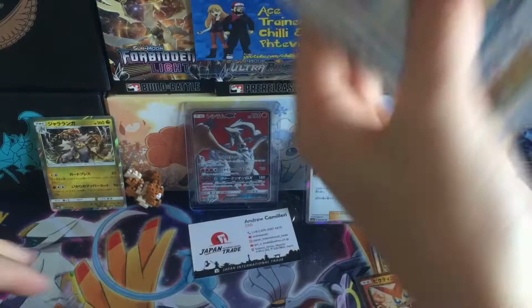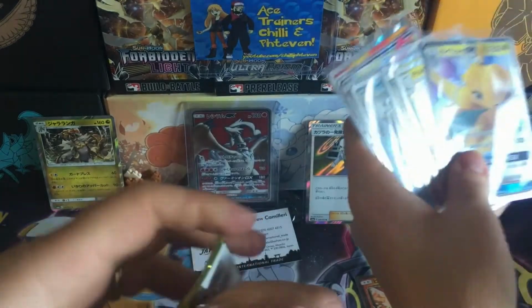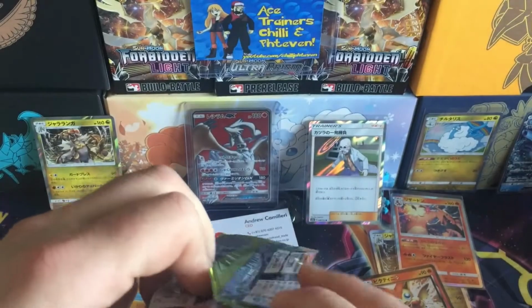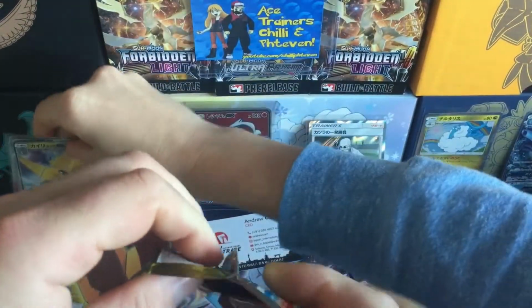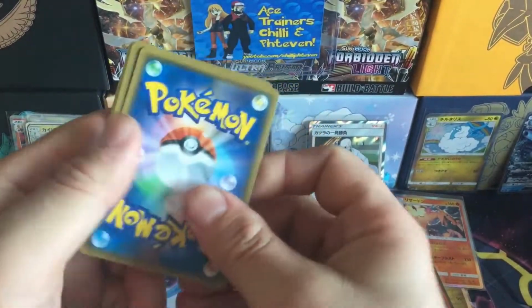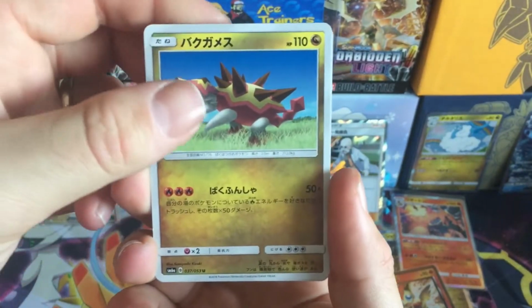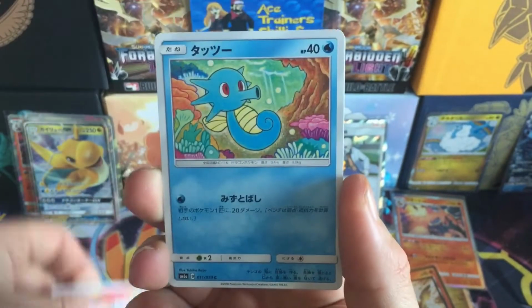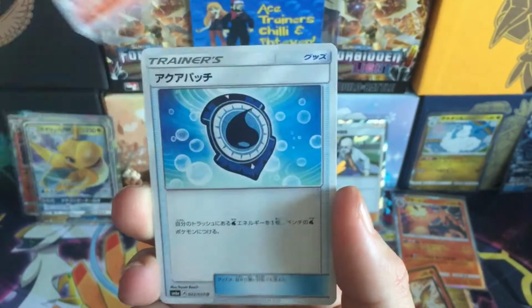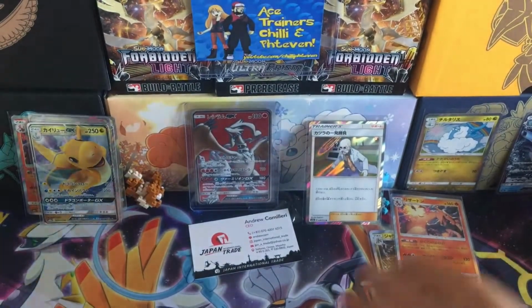So I'm just going to steal yours for a minute and have a look. No, I don't know who that is. Please let us know in the comments below if you can tell us who that is. We should know. We really should. Perhaps it's a new one coming out. No, I don't think so. Okay. Let's go. Last pack. New dude. Little dude. Horsey. Charmander. And the very last card is Aqua Patch. No.